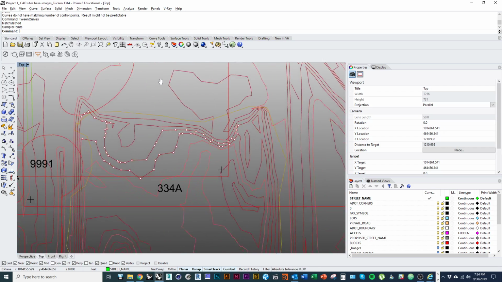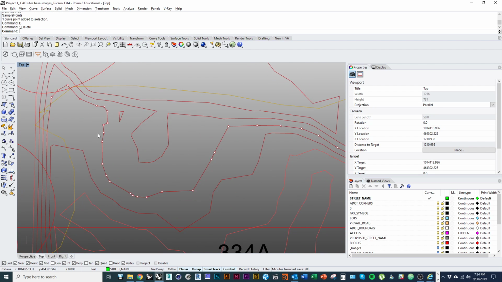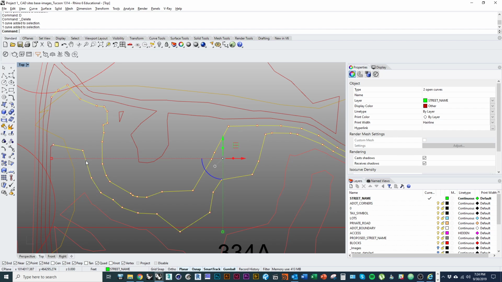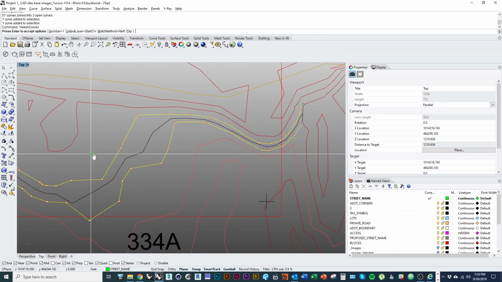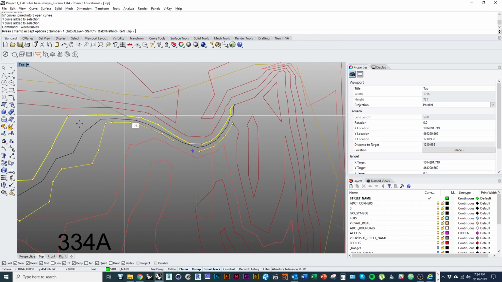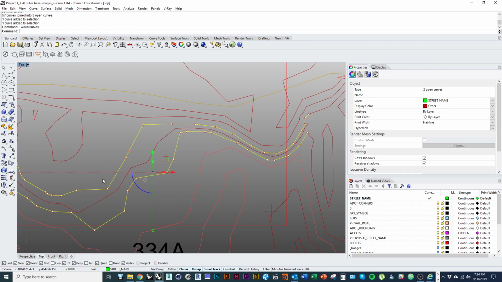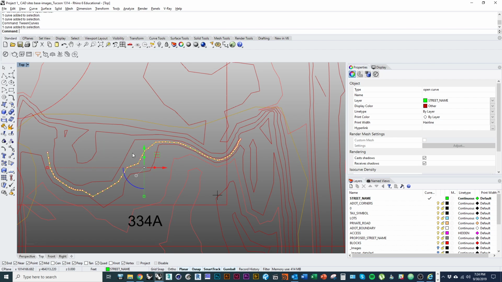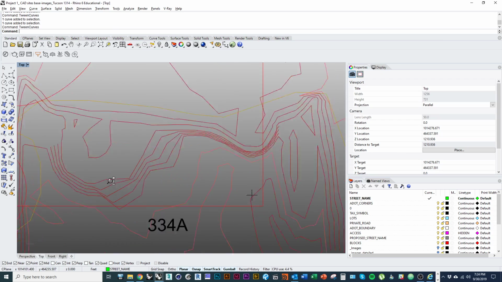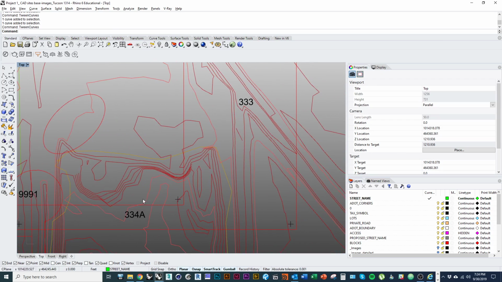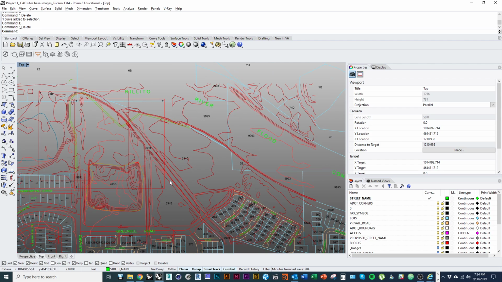But it may still work on curves that have a little bit less information. So it's kind of working for us there because those lines are fairly well matched. But anyway, just so you're aware of that tool. Generating additional topography lines. But obviously the best way to do it will really be to just draw it in section and then use construction lines to rebuild it as a set of contours.